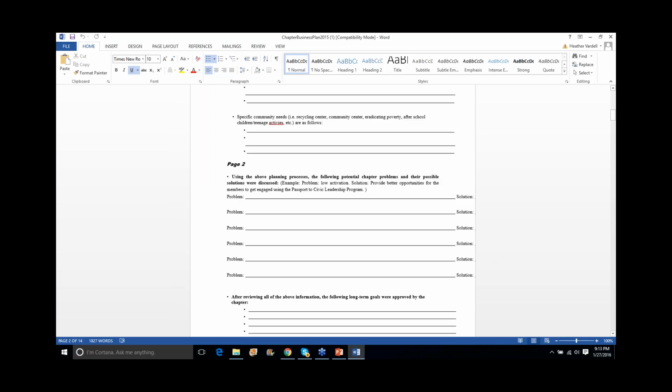Specific community needs. This would be the results of your community survey, and this could also be the start of an active citizenship framework. What are the needs of your community? What kind of sustainable solution can you offer your community through your community survey?